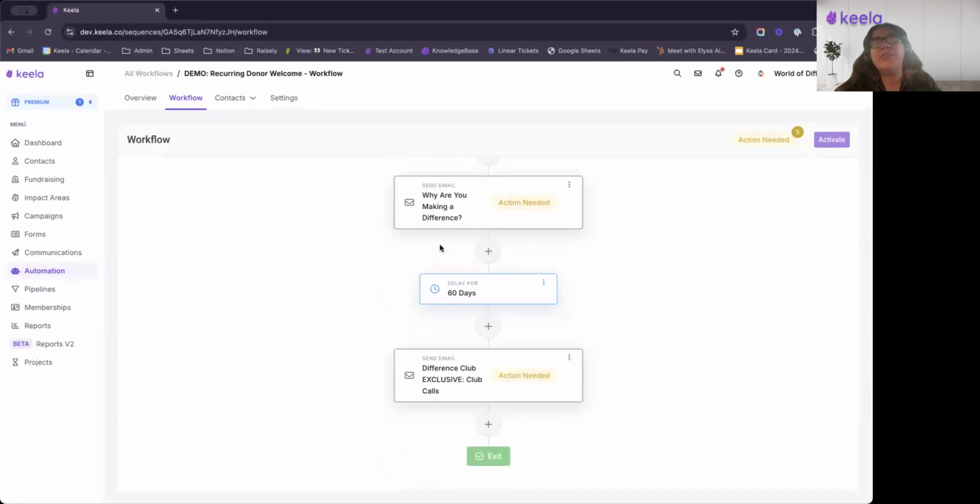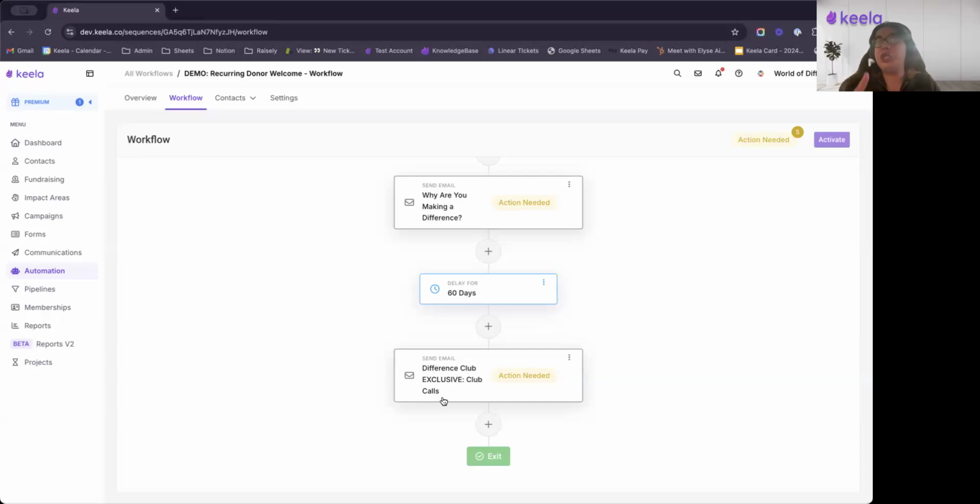This last one, so this is where that organization's workflow ended. This last one is one that I thought of, and I just wanted to throw out there if you have the timing capacity for something like this, because again, fundraising is all about relationship building. This is a Difference Club exclusive. And they offered a short 15-minute call with the executive director or a board member of the organization to have a chat about the work that they were doing and to connect personally.